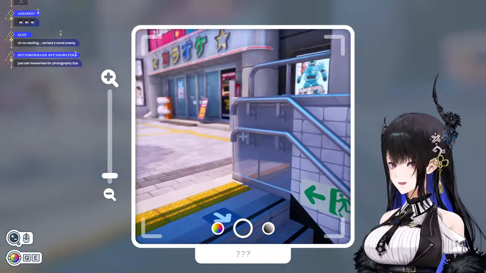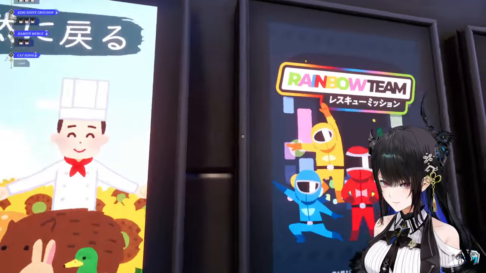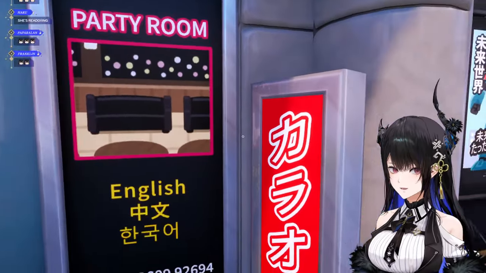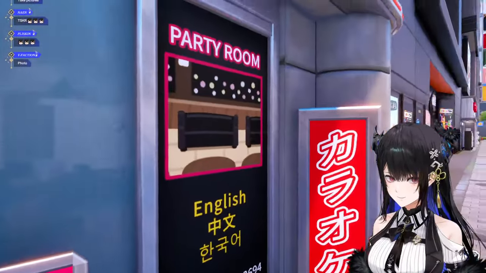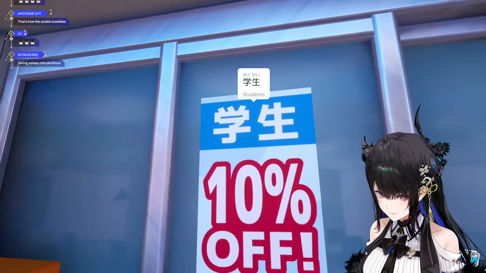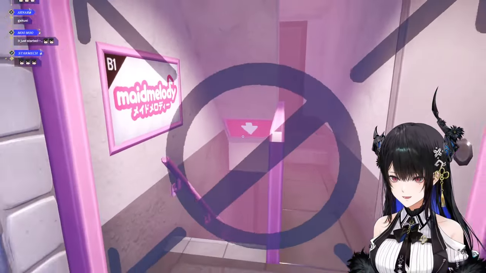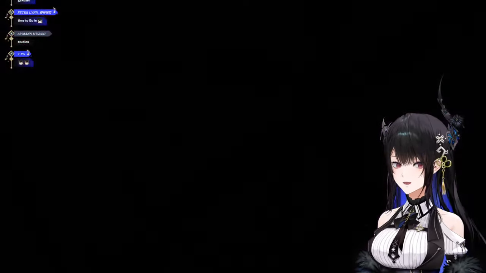Okay. Also, sorry. You know how it is. Me sleeping? Impossible. Okay, how do I get words? Will it just tell me words? English. Party room. Karaoke. Tell me what this... Students. Easy. I slept really terribly. I want to go in the maid cafe. Let me in!